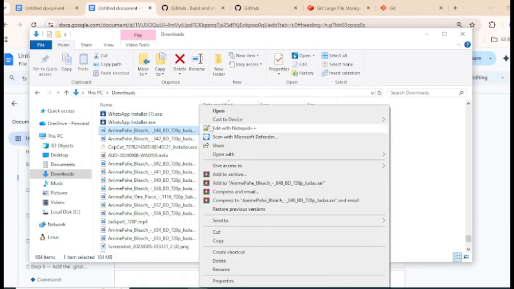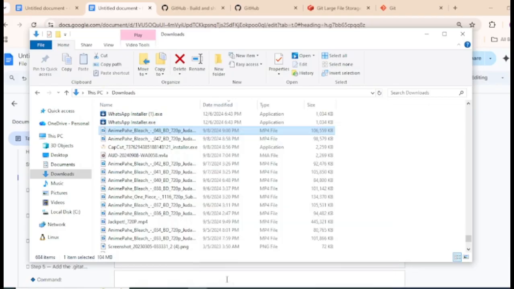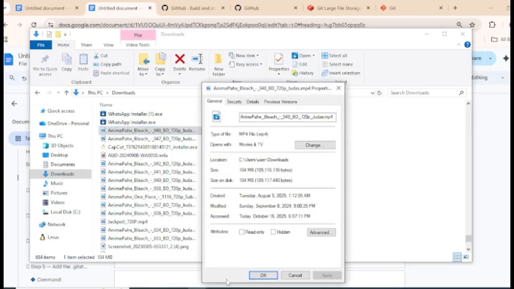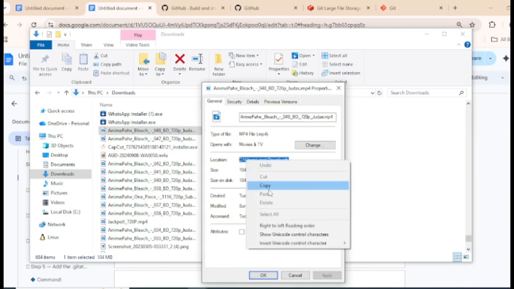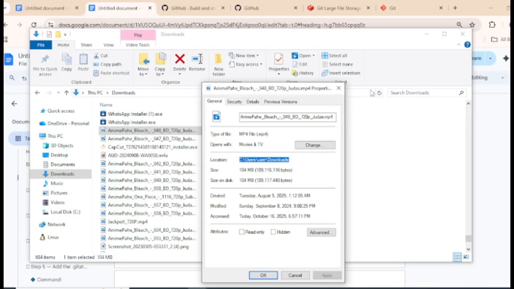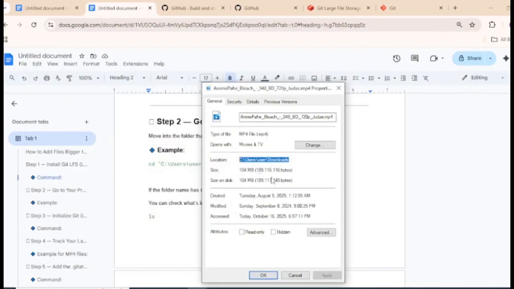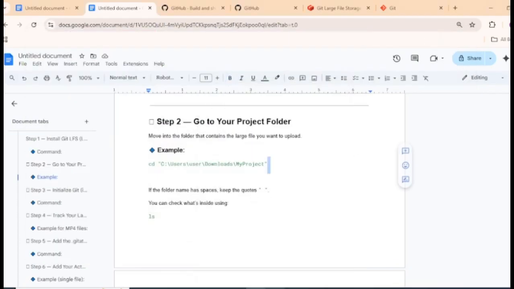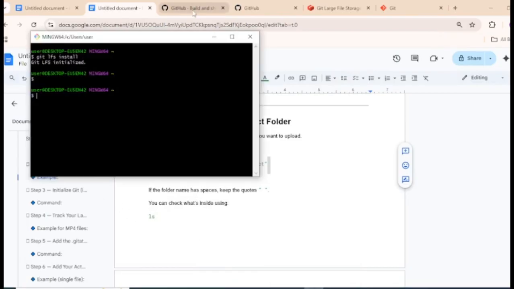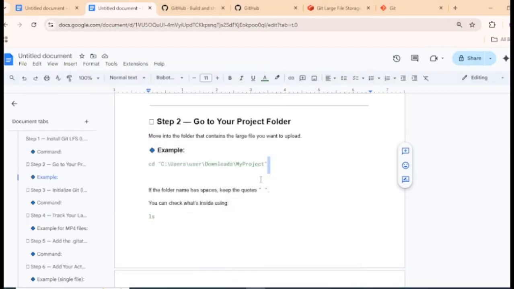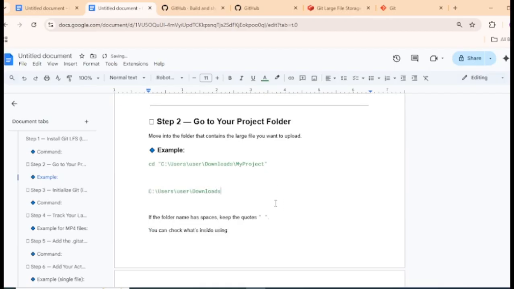Now that the drop down has come up, you can come below here to properties. It is very important. Come over to properties, and you see this is the file location. This is what we want. So we just copy the file location. But now follow me carefully, because there's something you need to do. When you copy the file location, you don't paste it directly here. You just look for a place to paste it. Let me come down here, because we are going to add and adjust some things.